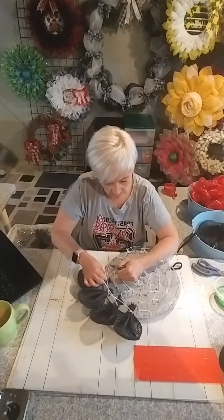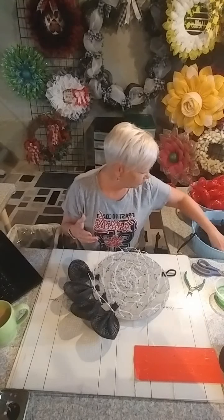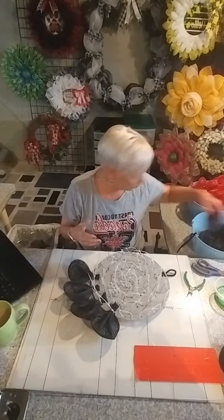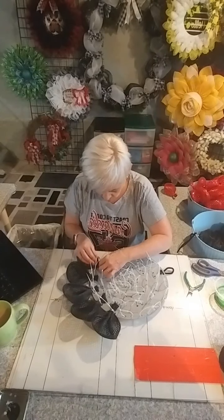This goes down. And like I said, I put them in and then I cut them off as I got the rows done. So just go through your petals that you've made and find ones that are about the same size. So they're about all about the same size.